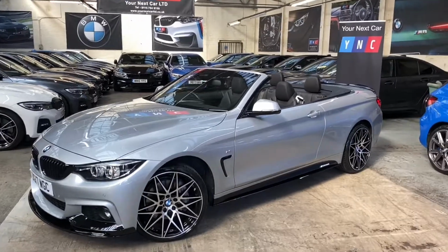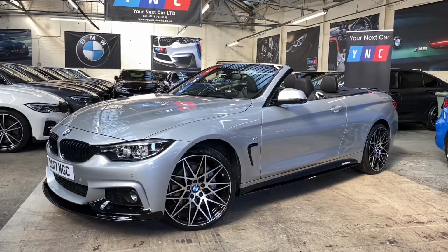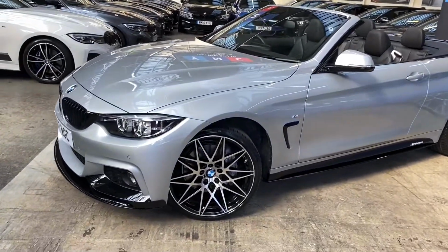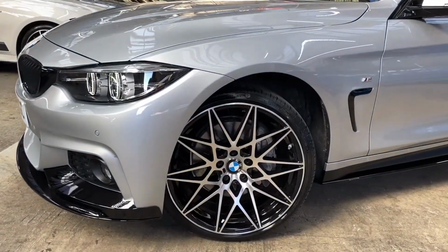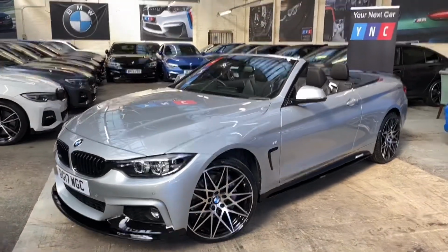So as you can see, this 4 Series convertible is presented in Glacier Silver, and alongside that we fitted the full Your Next Car M Performance body styling kit, alongside adding the 20-inch 666 competition style alloy wheels, which really do set and finish this convertible vehicle off very nicely.